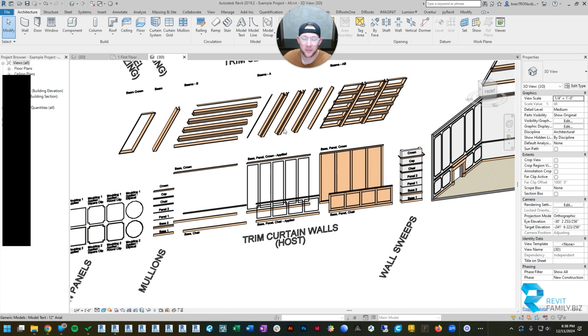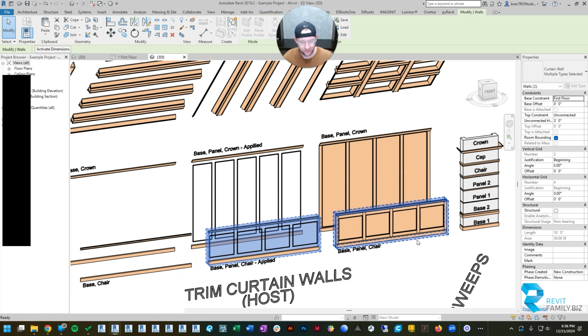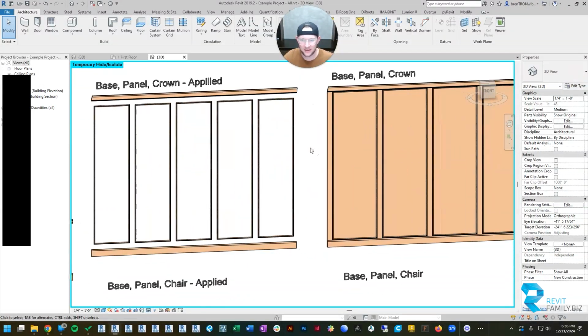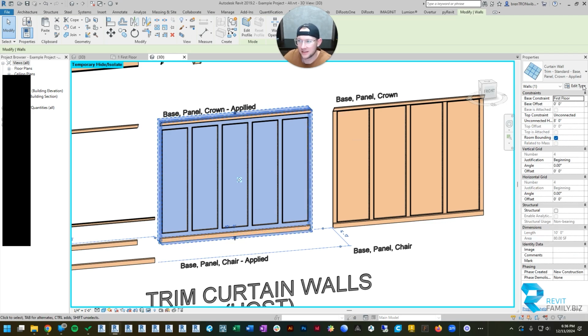All right, in this video, we're going to step it up a little bit with the complicated level of curtain walls, and we're going to start using these other two curtain walls. Before we get into that, I'm going to quickly hide these wainscot versions so that we can see the full size height ones. Let's crack this one open and just take a look at its type properties.